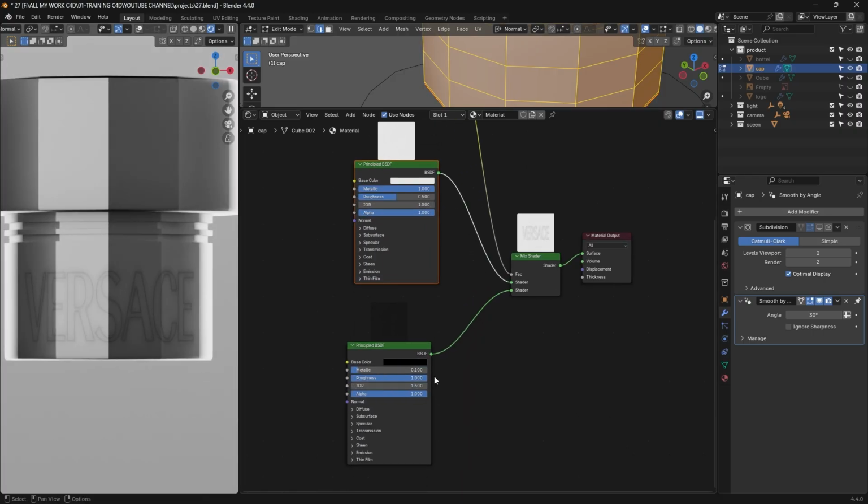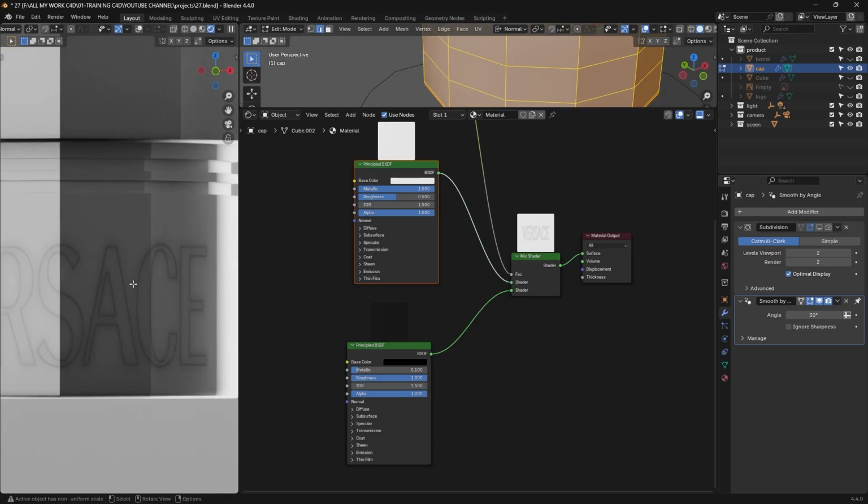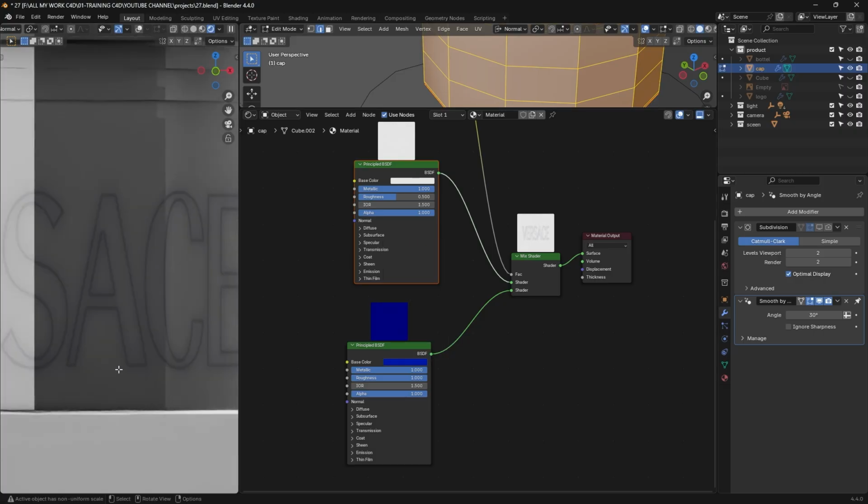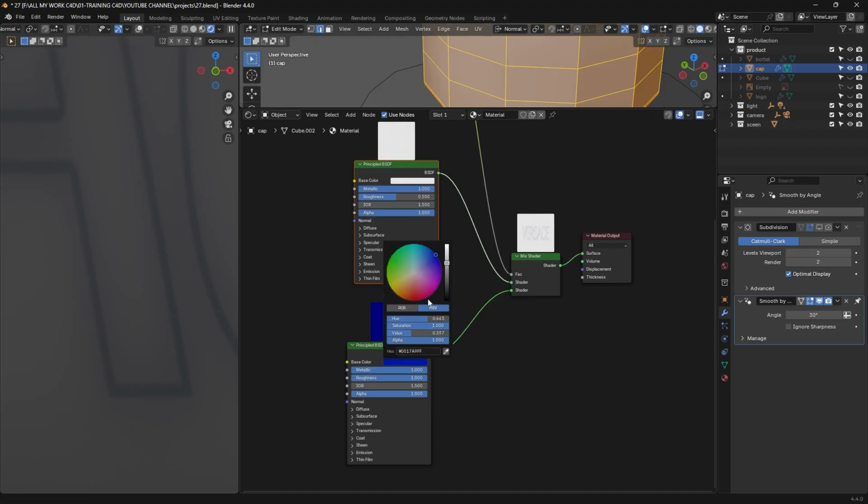So you can control the second material and it's the logo like this. So you have the full control. You can change the color. It's not showing perfectly, but it's doing its job.